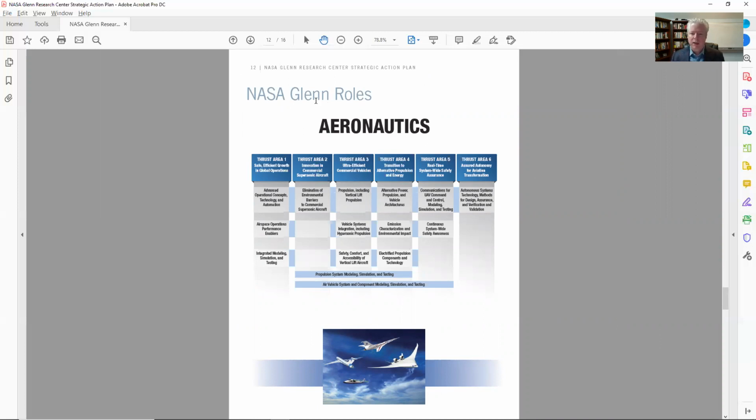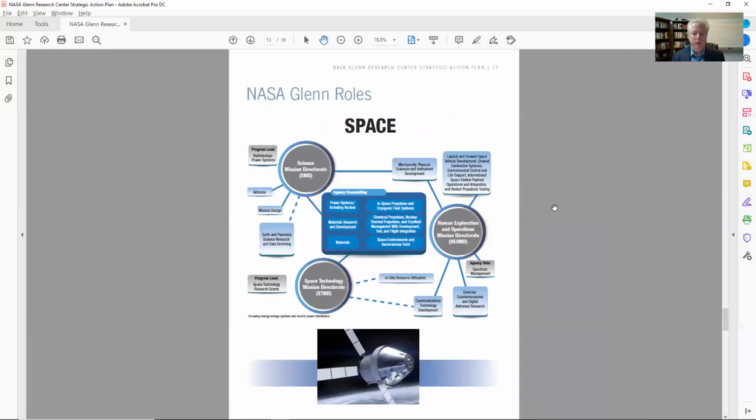So here it talks about, and this is definitely something worth looking at. And I try to encourage my customers, just understand what they're trying to do going forward in there. So understanding what they're trying to do in aeronautics. Another little tip is sometimes you can borrow the way this graphic looks. When you're putting in a response, you don't want to say thrust areas, but this layout is something that they're probably used to seeing. Wouldn't hurt to kind of mimic it a little bit.